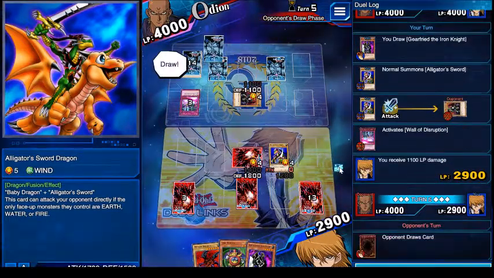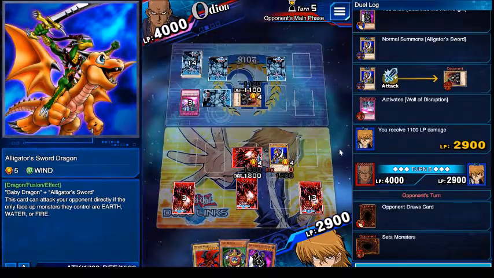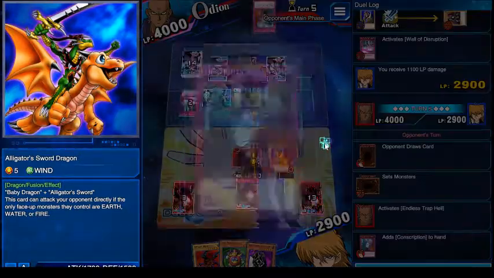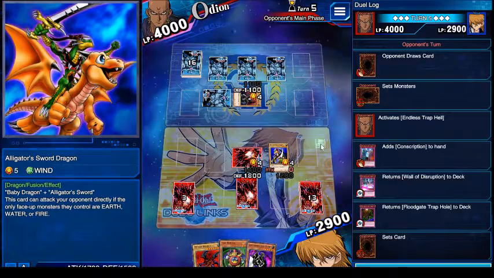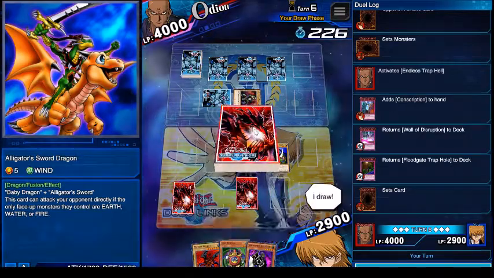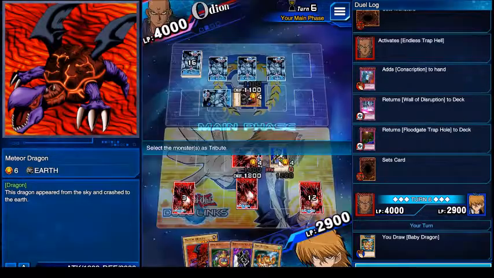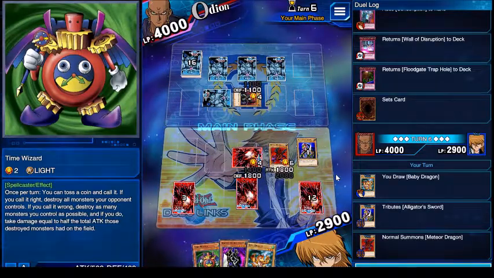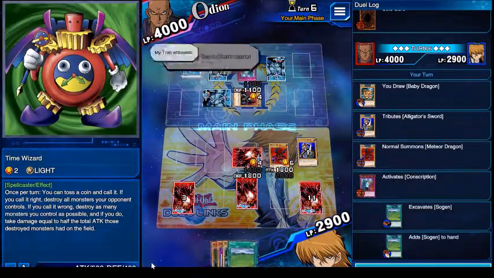My turn. Draw. Already I'm down to 2,900. I set my monster face down. Judgment. Endless trap hole? Oh wait, no, what was it? I set my card face down. That ends my turn. I go. I draw. I will sacrifice my alligator sword. I tribute summon a monster. No, I probably shouldn't have actually done that. Here's my face down card. Conscription. My trap activates.